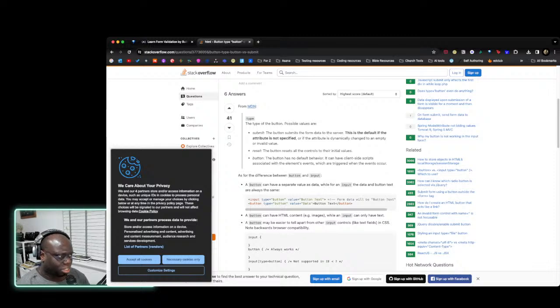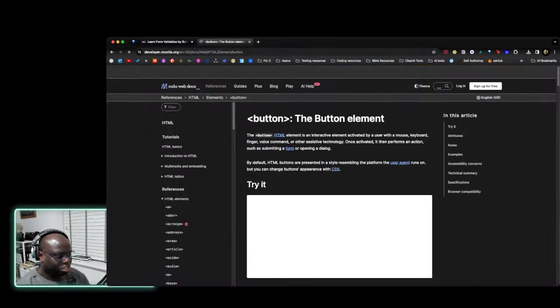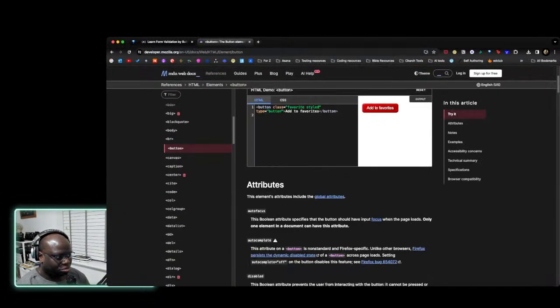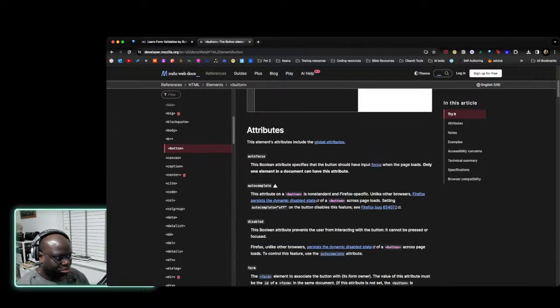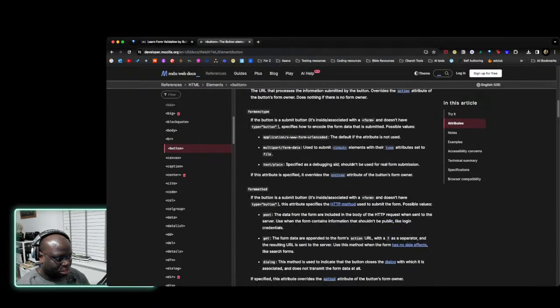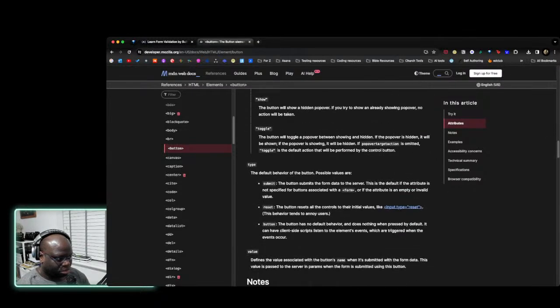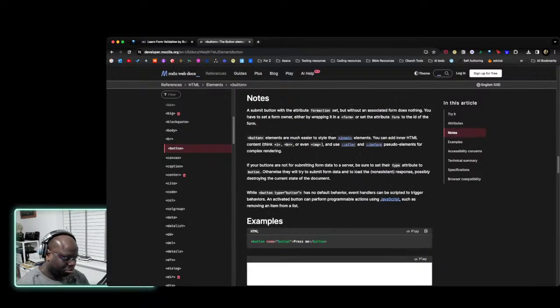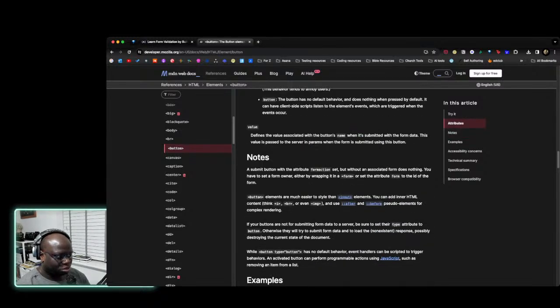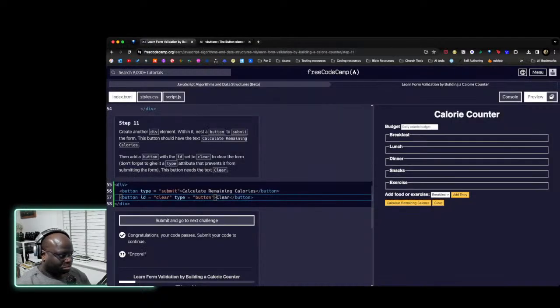Now I'm sure, okay, this is actually from MDN, and it's nicely linked back here. But you can find that information here as well. Submit, reset, button, and then value. So, cool.